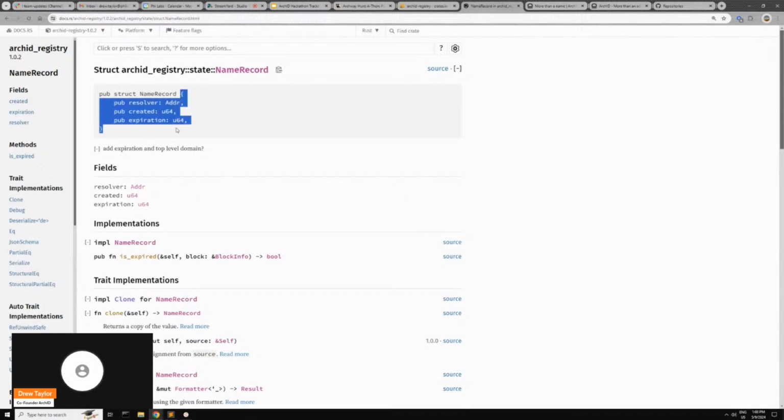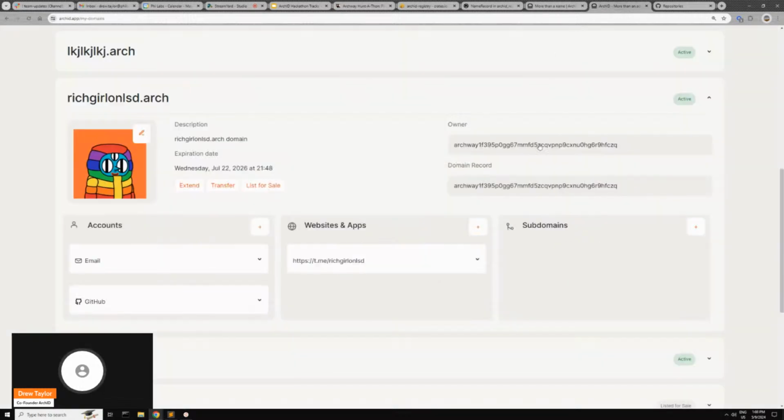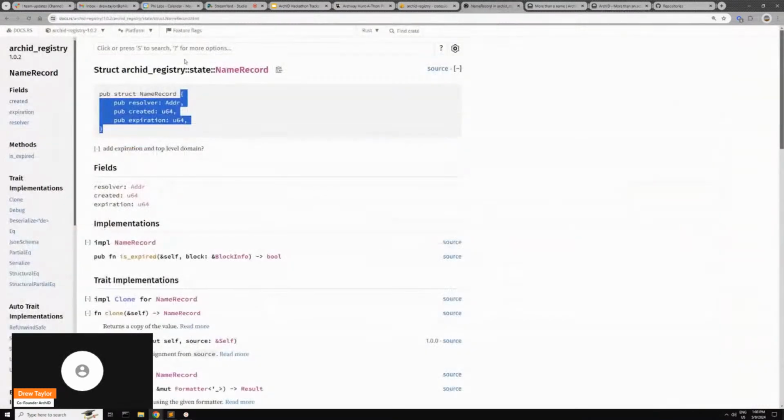The record will have these fields in it, and where it resolves to is exactly that information that I was showing you here. This field, the owner, is the owner of the NFT, which represents what this record is in storage of the registry contract.